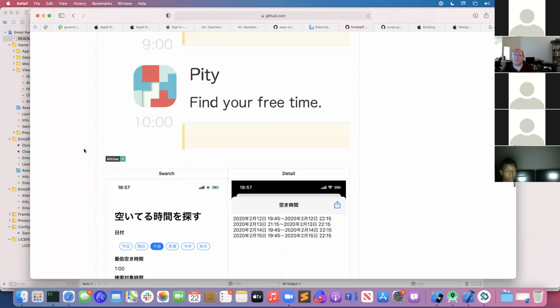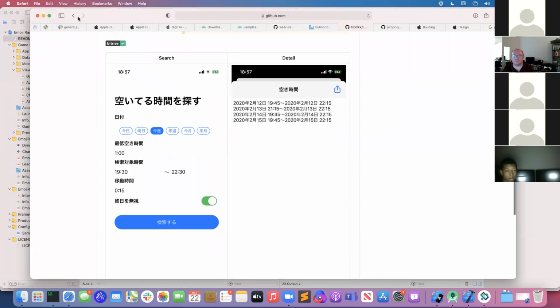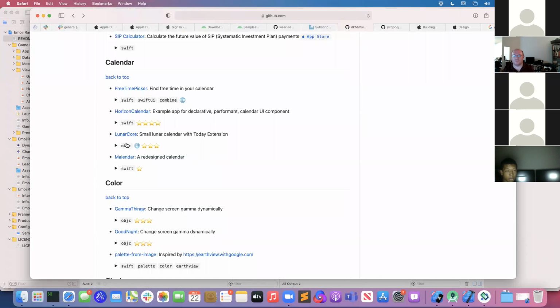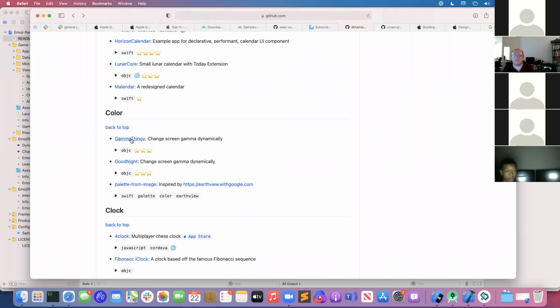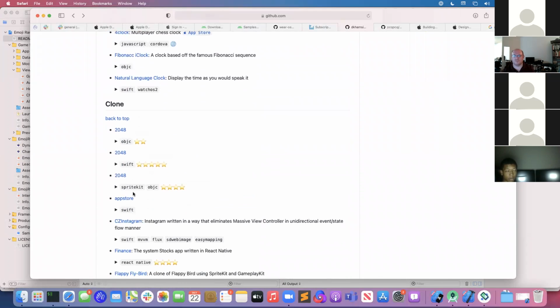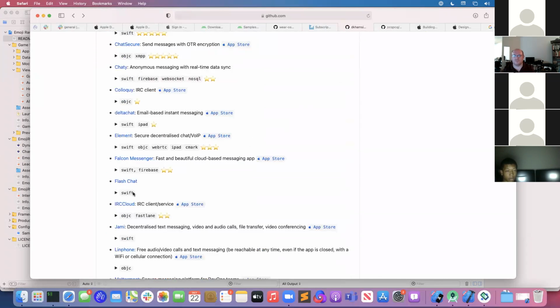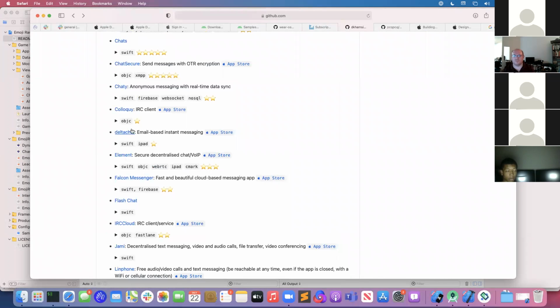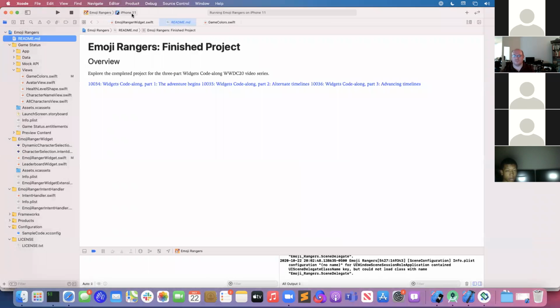Picker. And then additionally, on top of having all this free source code available, you often see these tags here, which will tell you this is a Swift app versus an Objective-C app. And additionally, there are star ratings to show which ones are most popular. So that's what I had for an initial overview of mobile application development.